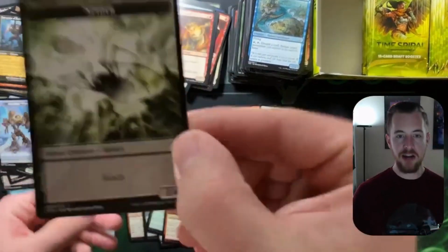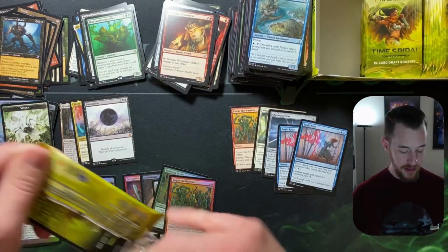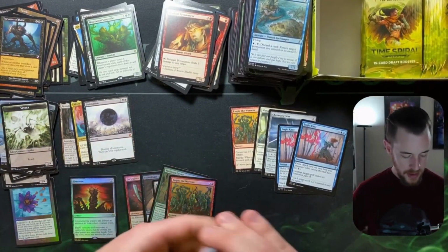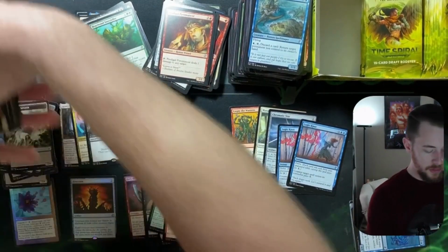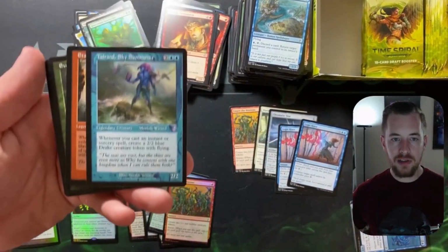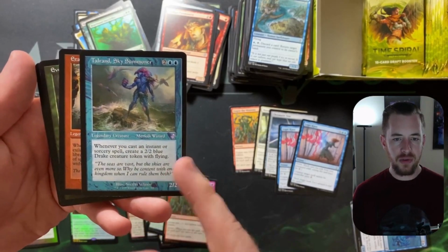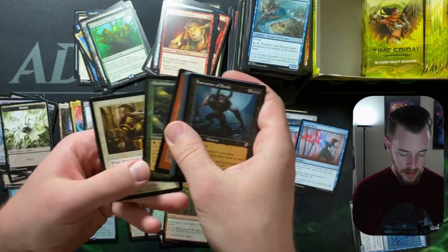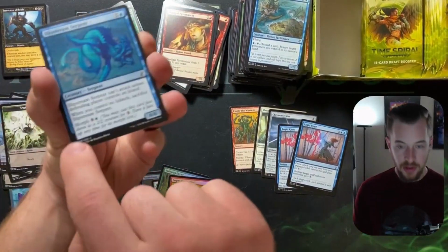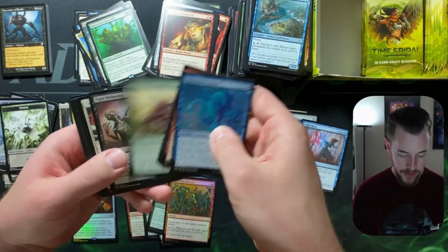Why don't they just bring back the old border like forever? I would love that. Especially in blue cards, which I don't... Actually, have I gotten an old border card that's blue yet? I don't think I have. Oh yeah, I did. Talrand. Yeah, look at that. It looks great. The border on that, I love the cool little swirlies throughout it. Just bring back the old border. And definitely get rid of this stupid curvy black part on the bottom of cards. Everybody hates it. I don't understand why we have it.